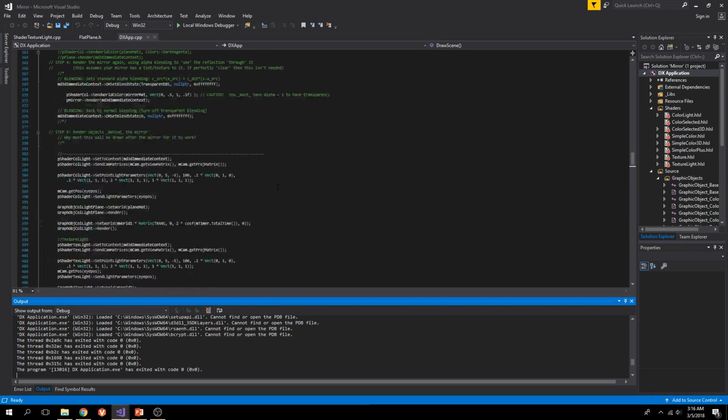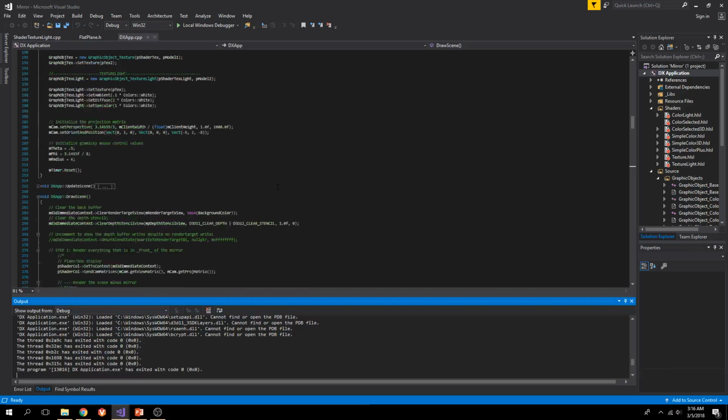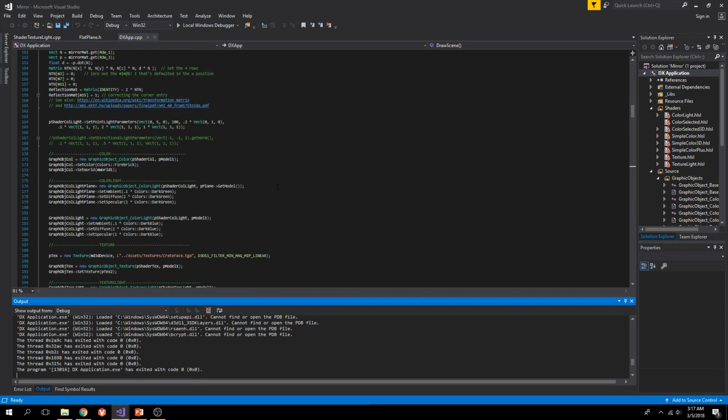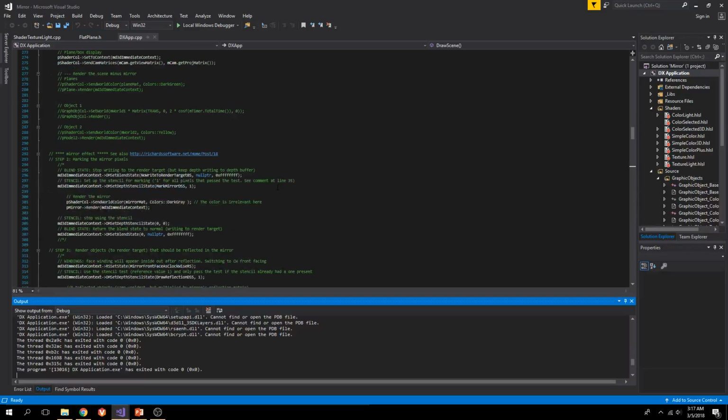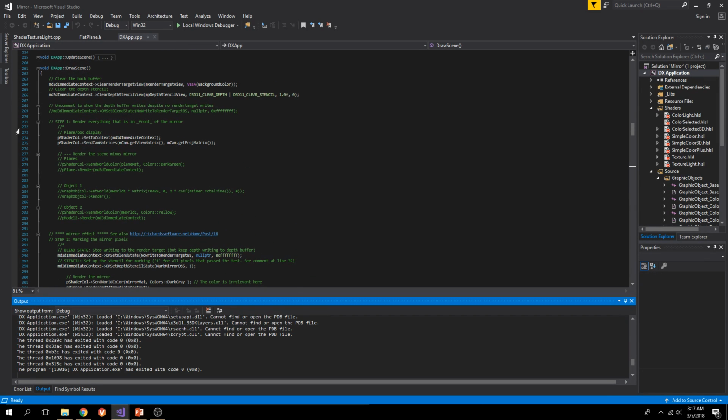Where to start? Okay. Originally I was running into some issues where the plane would overlap and blend with the reflected plane, and that would cause some discoloration.